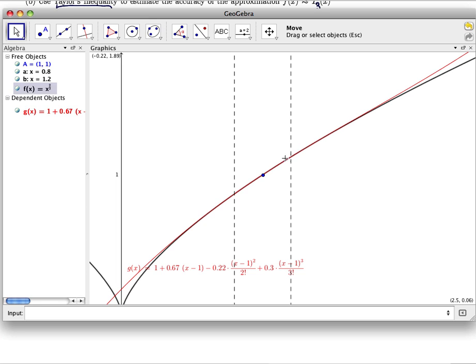Of course, that's not true when x is outside of that interval. We can see as x gets bigger and bigger that the polynomial and the curve pull away from each other. So the error, the difference between them, is bigger. But on the interval from 0.8 to 1.2, the difference between the polynomial and the function is at most 0.00097.